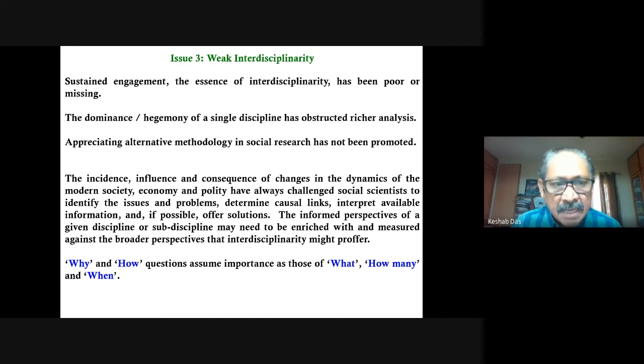For instance, there are several issues you want to interpret, issues of democracy, issues of identity, issues of communal violence. There are several such issues, and if you want to understand, for instance, popular resistance to development projects, then being an economist probably is not enough to understand and make a policy suggestion. So interdisciplinarity is now given a lot of importance.